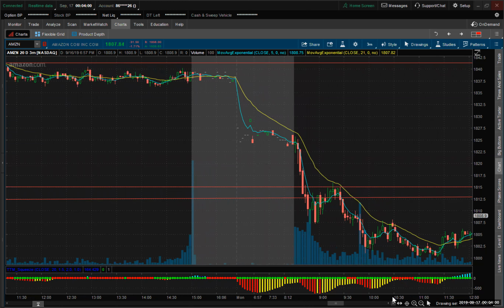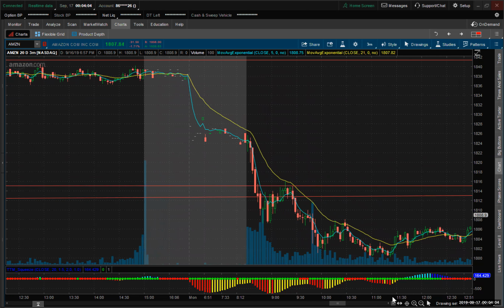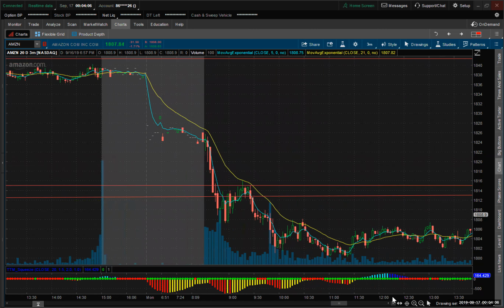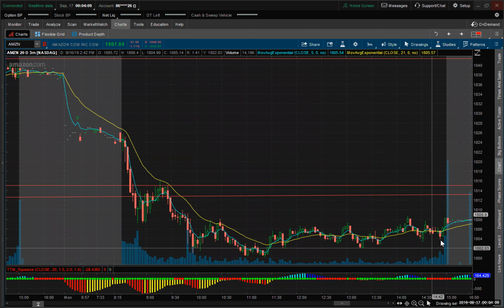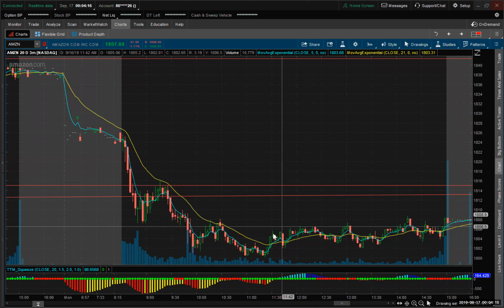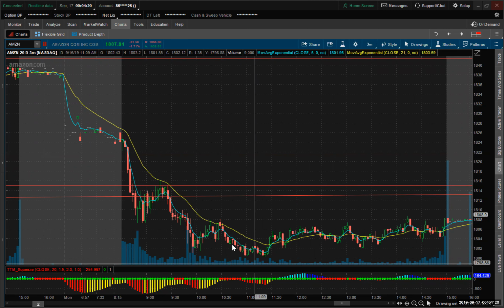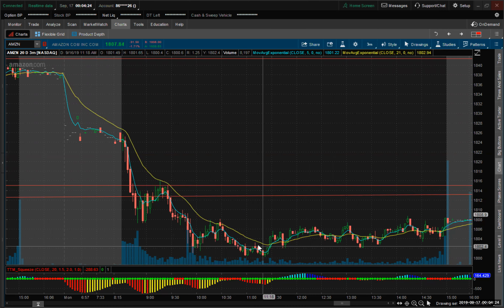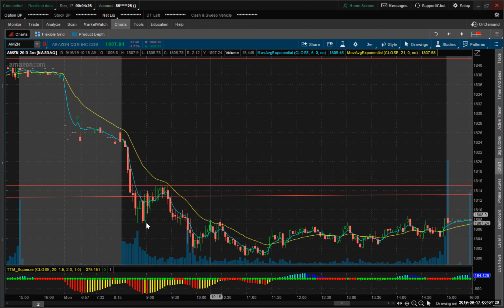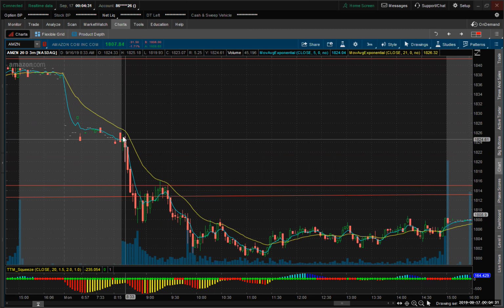And so sideways, look at that. Okay, it doesn't even really bounce. Just goes sideways all day. Wow. That makes me think that there's more bearishness coming. It didn't really even pop. It just grinded sideways. This was the move from here down to here, maybe a little scalp from here to here, but this is mostly just a retest of the low and a little rollover, but you missed the bigger move from here to here.